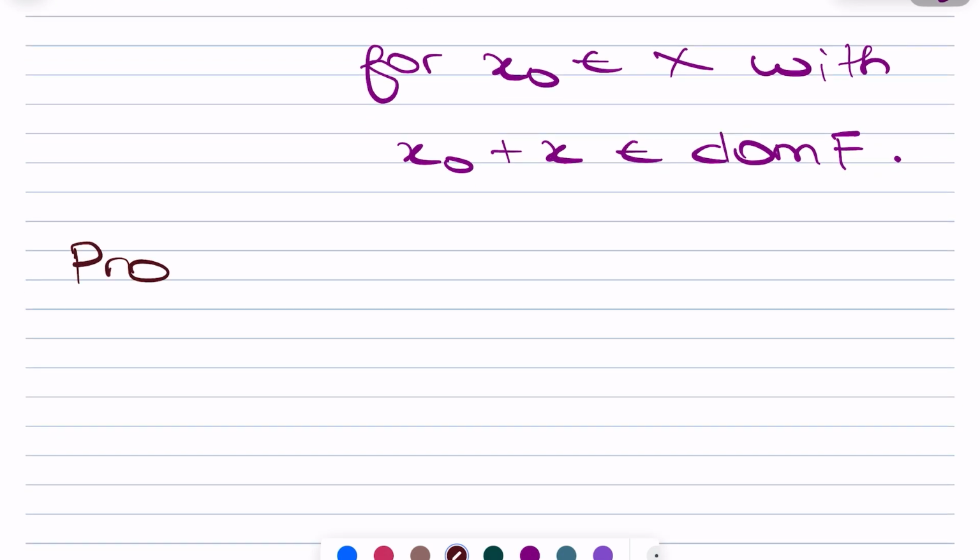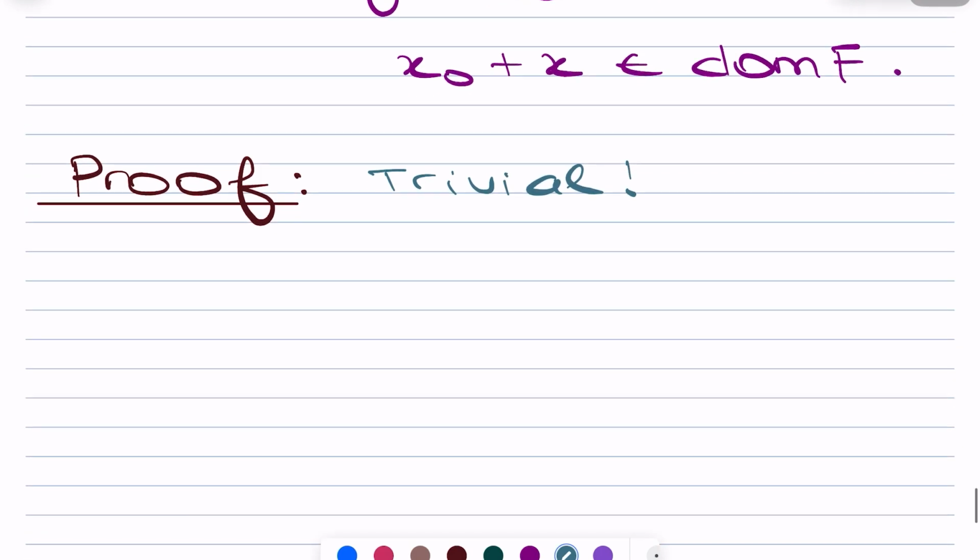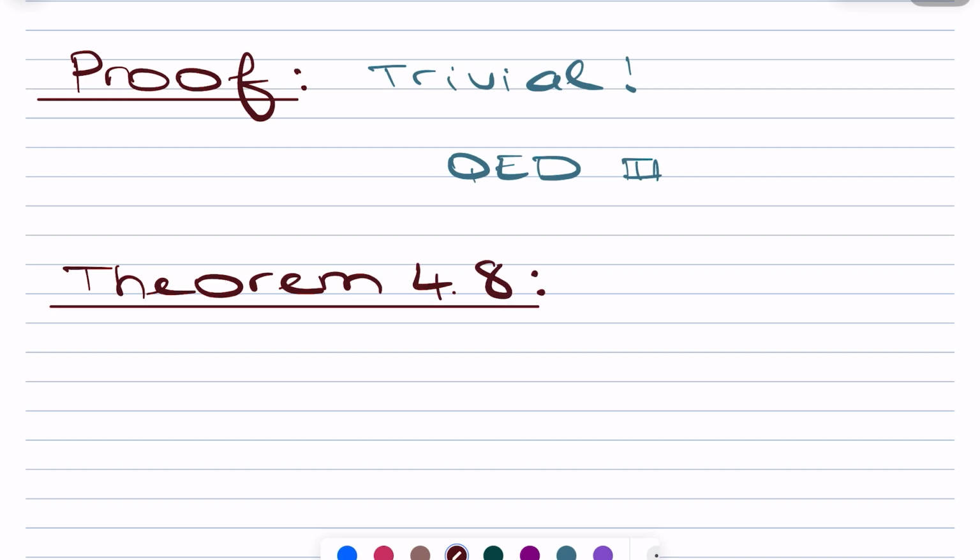And the proof is really trivial. It follows from the definition, so I'm not going to do that. Of course, feel free to go through the proof, but it basically follows from the definition. However, the sum rule is a bit more delicate, so that is why I have a separate theorem for that. This is theorem 4.8, and this is actually the sum rule.